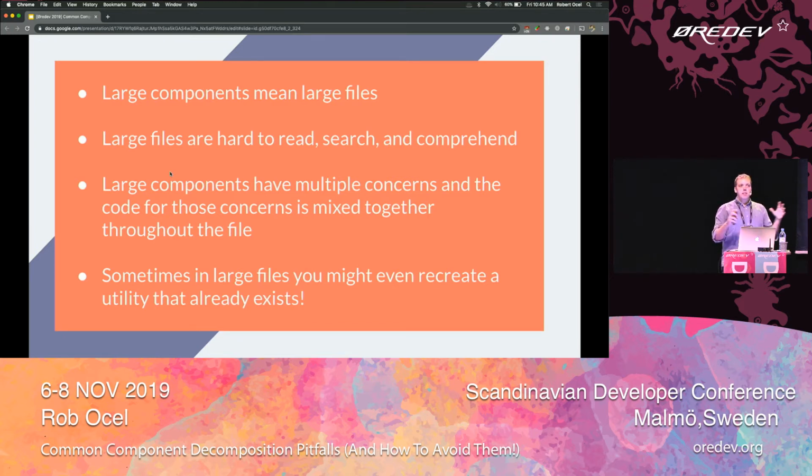And because they do so many things, and those things are related to variables and some public methods and some private methods, you can get lost in the file and sometimes not realize what you have. And I know I've done this. I don't know if anybody else has done this. But you might realize when you get to a pull request or code review, somebody writes a comment that says, hey, that thing you built, it already exists. That utility method you created is actually in the same file. And then you're like, oh, my bad. I didn't realize it existed.